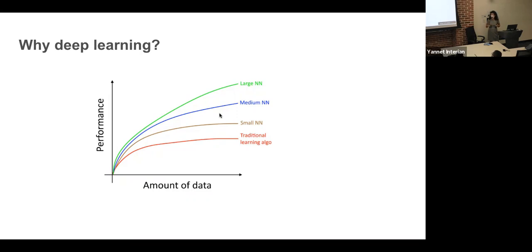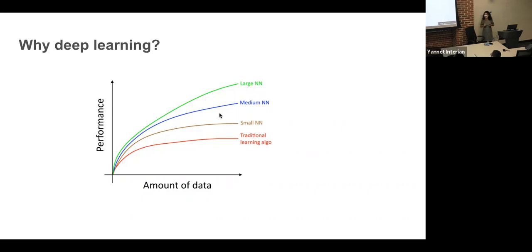And what do I mean by better? If you have a linear model or a random forest or any other method that is not a neural network, and you increase the amount of data, at some point those methods are going to plateau. They're not going to keep going. But if you have a lot of data and deeper and bigger models, you see that you keep improving performance over time. That's why, for certain types of data, you want to use neural networks instead of more traditional models.